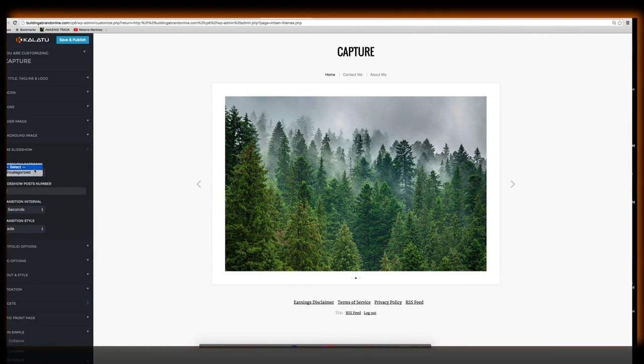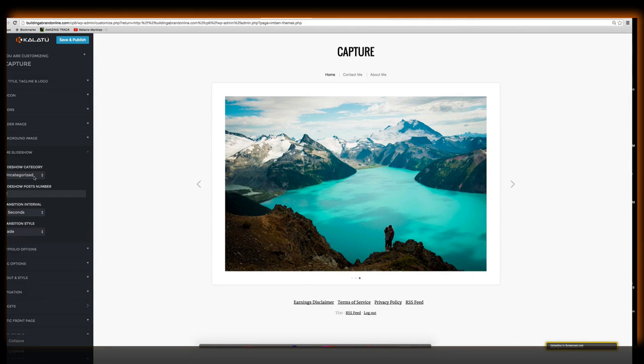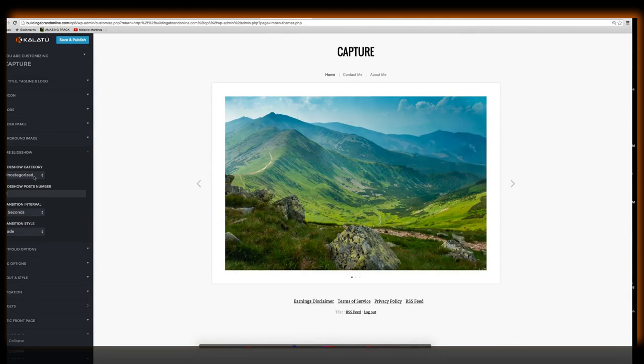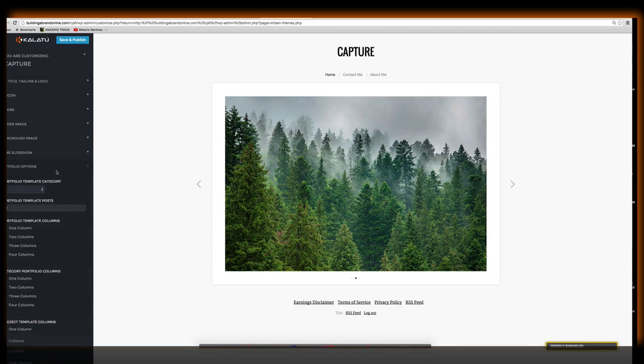Coming down here, you can change any of the categories. You'll want to display whatever category you have your posts in. I would actually set up a new category for this just to customize my front website layout. I would customize it with a few posts. Maybe they were just image posts. Maybe they linked to a specific page. Maybe they had a specific image in here that would take somebody to my blog. However you want to set this up is completely up to you, or you can have it display your latest posts.